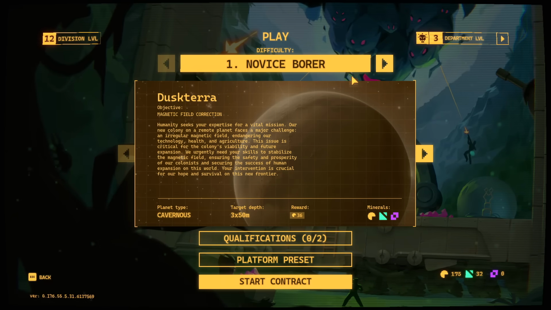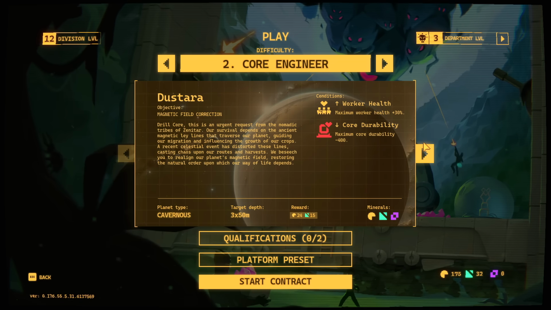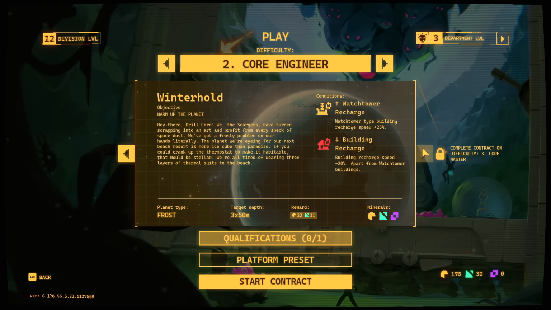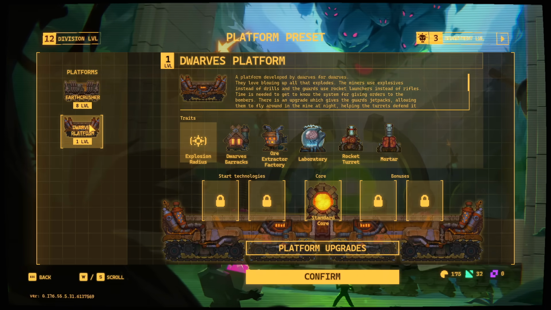So in this game, we've got to decide what planet we want to go compete on. I would suggest we do Winterhold, maybe? I don't know. Doesn't really matter too much to me. My core durability is down by 400. I don't have the third biome unlocked because I can't win on the third difficulty as of right now with the humans. And so let's pick our dwarf platform real fast.